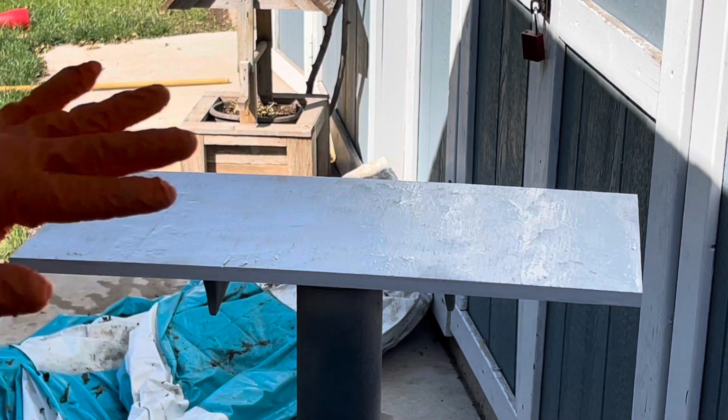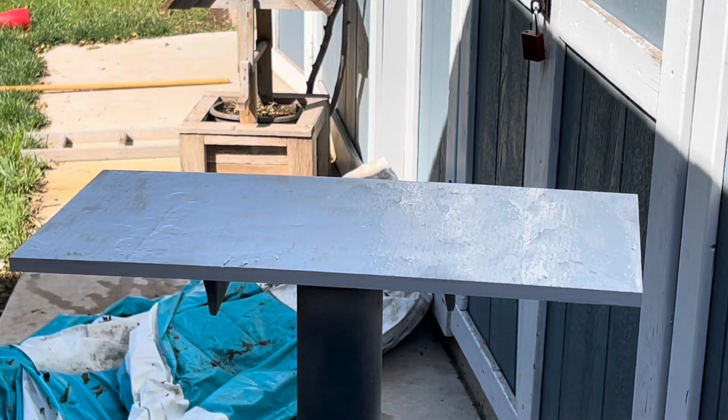And then let that dry, then flip it over and paint the other side, because it ain't got to be perfect, might get the edges. This is just to seal it in so it doesn't all mess up. But we did get it painted, at least primer with white, but it will be painted black though.